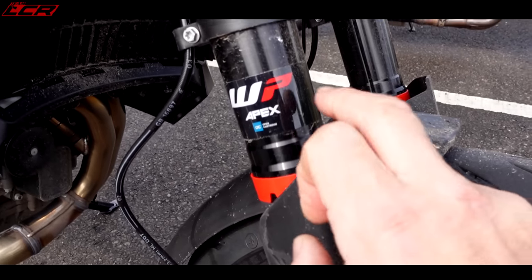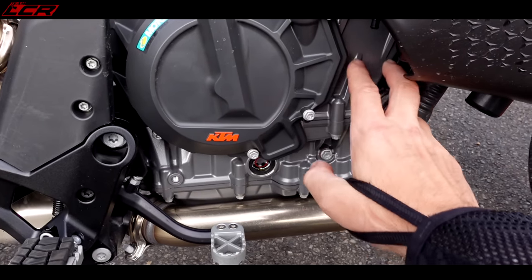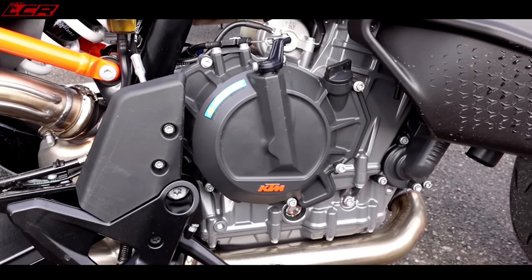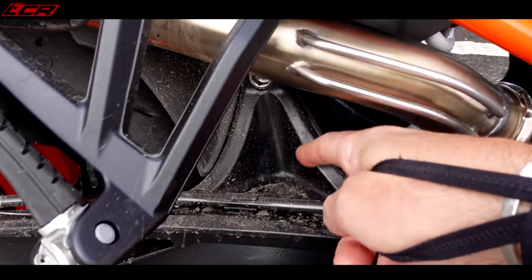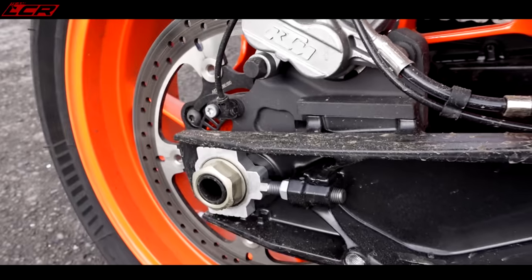Just coming into Winchester - I'll stop for a sneaky coffee and a pastry and give you a quick run-through of the bike. WP Apex suspension - I think 43-millimetre forks - and like I say this suspension isn't on any other model, it's just on this bike. There's that parallel twin motor. I really love the engine finish on the KTMs where they paint it - powder coat or Cerakote, not sure - rather than bare aluminium. The rear swingarm is also very nicely painted black. You do get quite a lot of stones getting stuck in this area here though, a bit of a gravel trap.